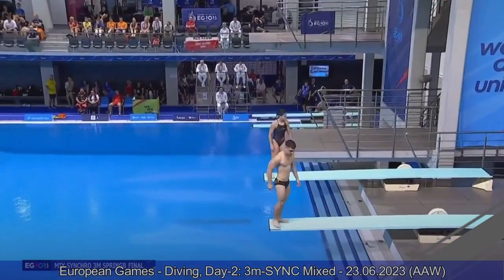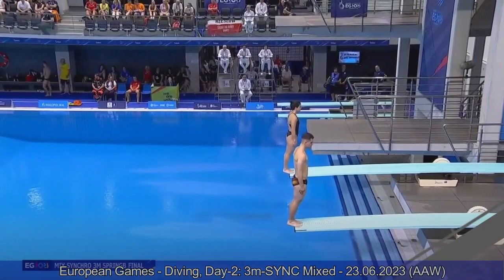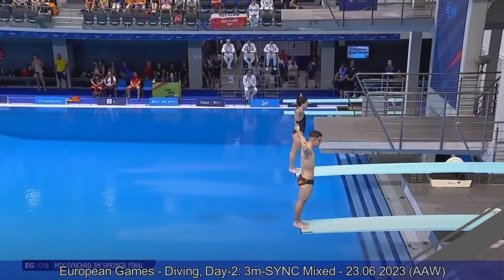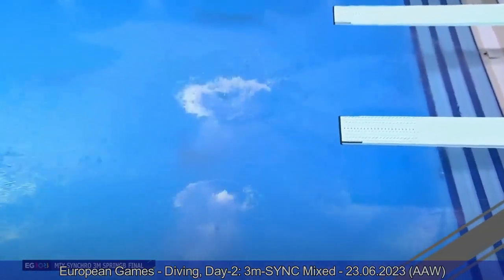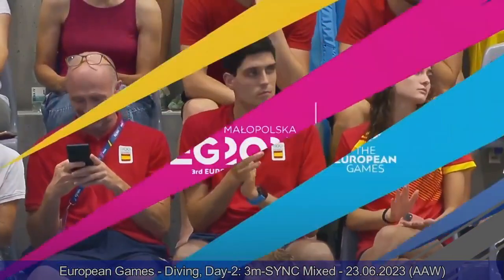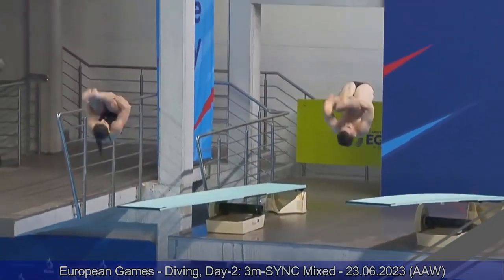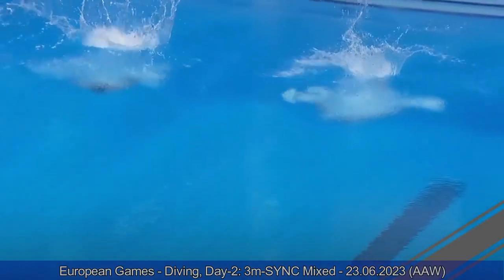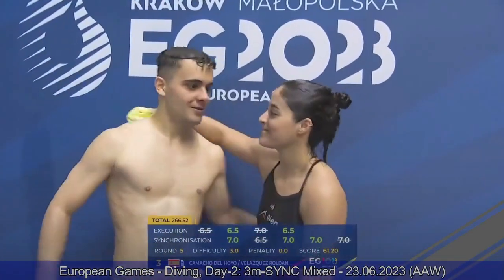Team Spain — inward two-and-a-half somersault pike for their last dive. By far their best dive, the same dive they competed in the team event last night — again very well executed. The only thing is both divers have the tendency in the pike dive to bend their knees a little bit, and the judges see that and deduct a few points. Still sevens and six-and-a-halves — 266.52 and they are in third place right now.